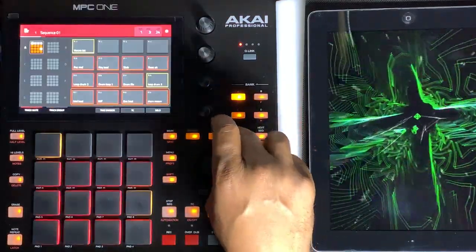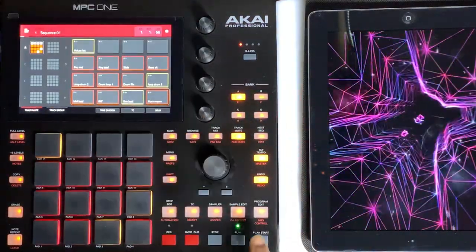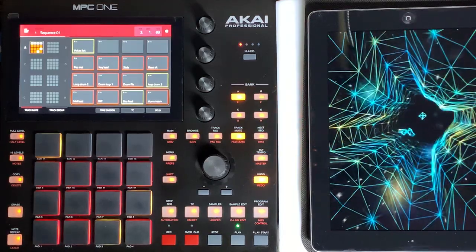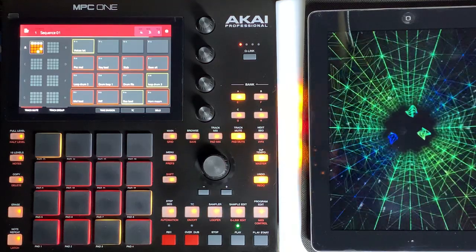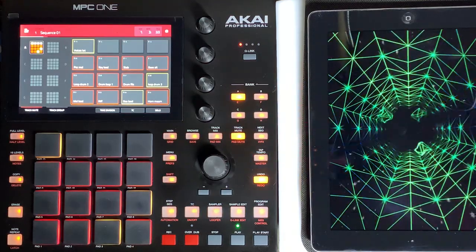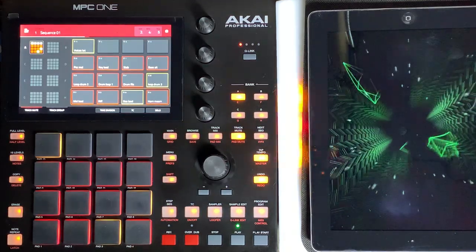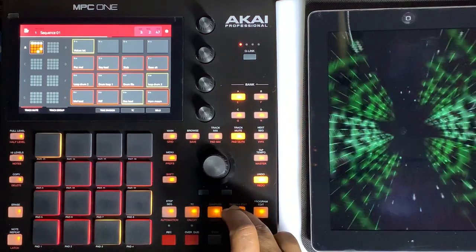Sounds kind of weird, but I think I like it. Let's try it with the bass. Needs to be a little faster.